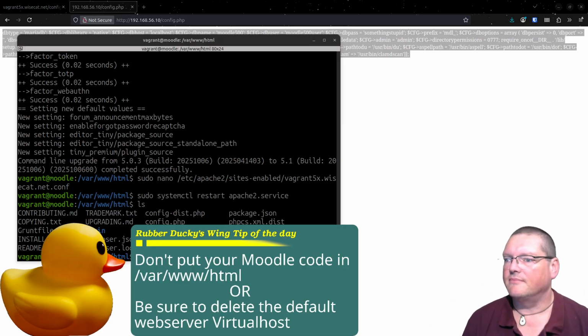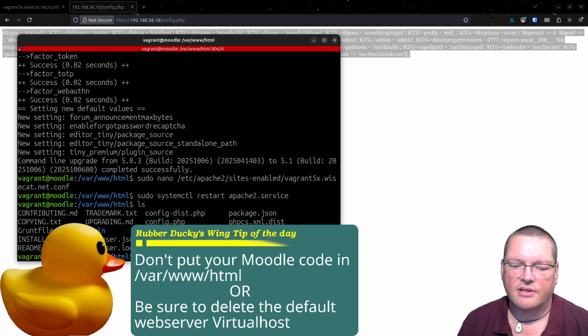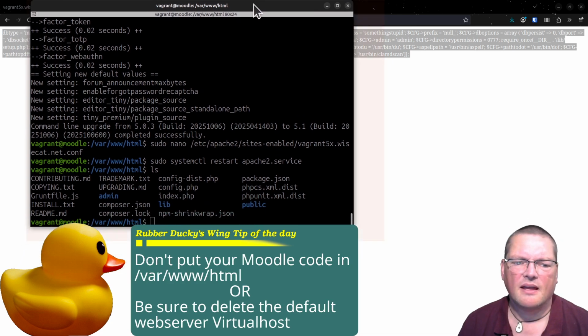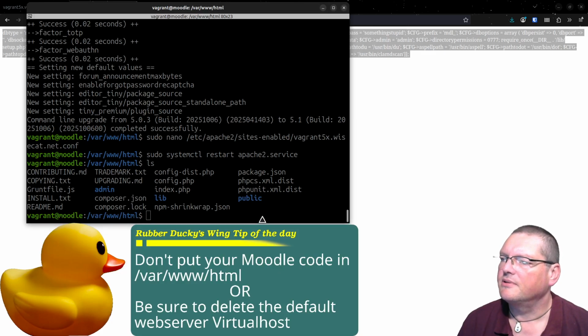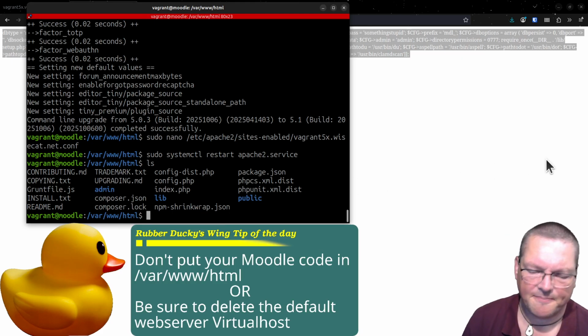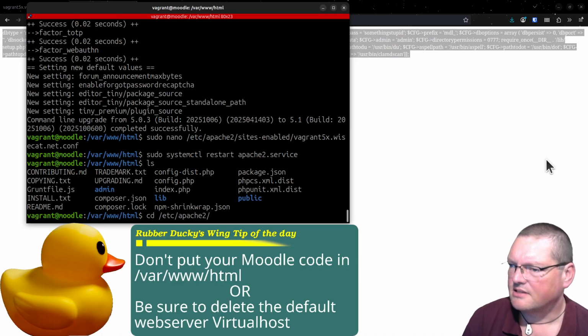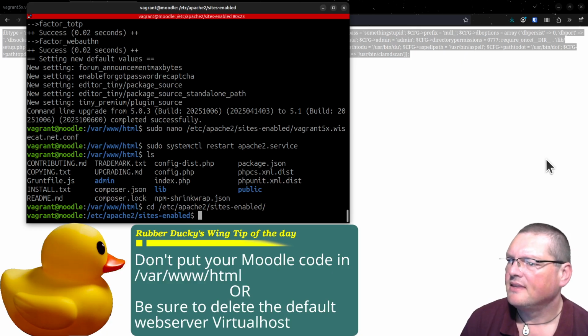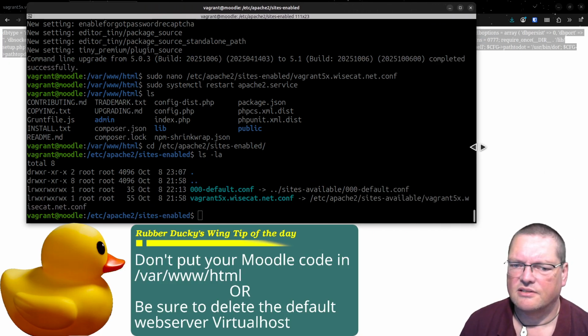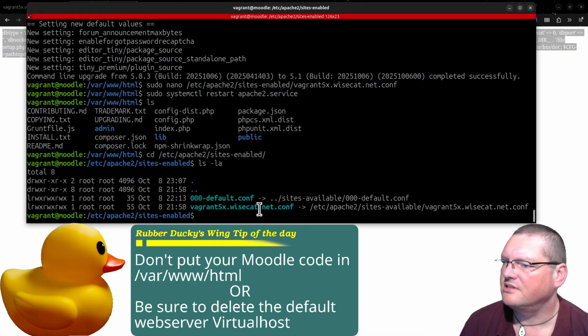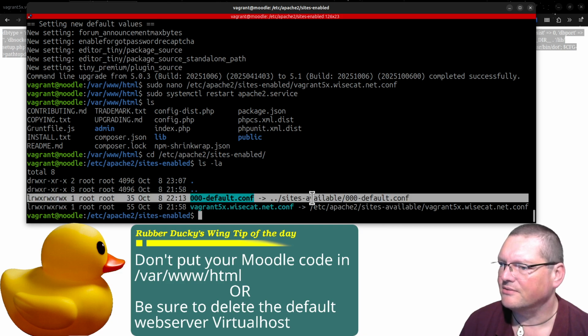What on earth does that mean? Well, that means that if we go back to, wait, can I just bring that up? I'll bring that up just above the wingtip, and I'll keep the wingtip of the day visible for this part. All right, so if I go cd /etc/apache2/sites-enabled. So these files in here are called virtual host files. And so these virtual host files, you can see that they are just symlinks to other files. So when they're symlinks like this, you can just delete them, and the previously existing virtual host file will exist already.